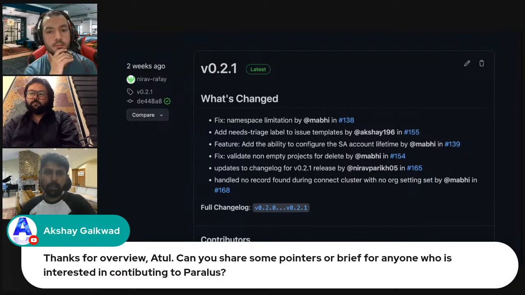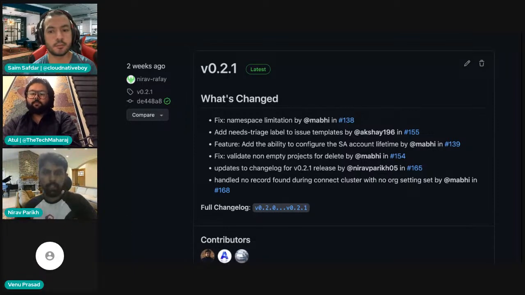And then there were a few bug fixes. We do have a few users who've been actively trying to use Parallels in their organizations, and they were generous enough to come up with a bunch of issues that they faced during their setup. So we were able to fix a few. One was when you go to the roles and you try to add or attach a namespace role.